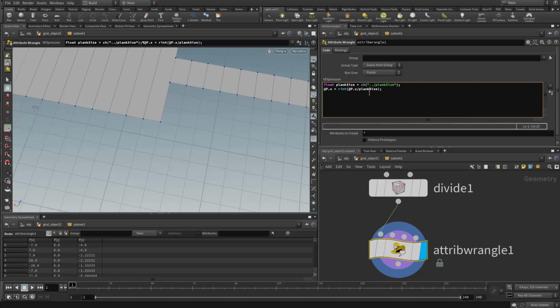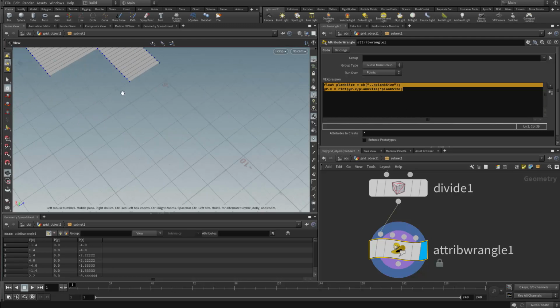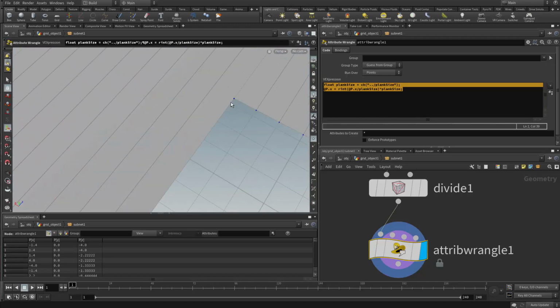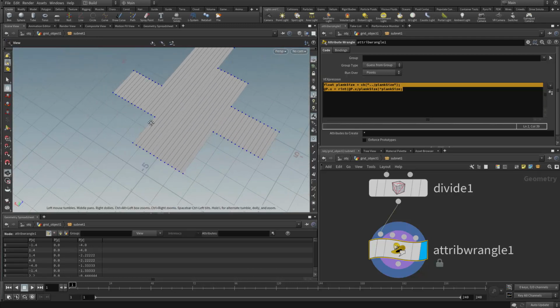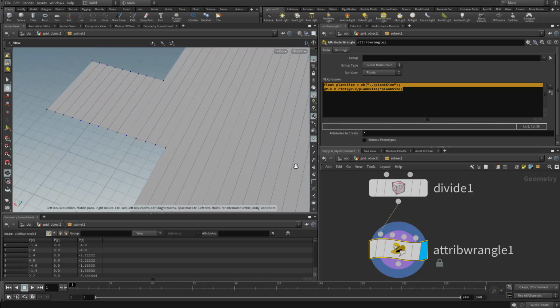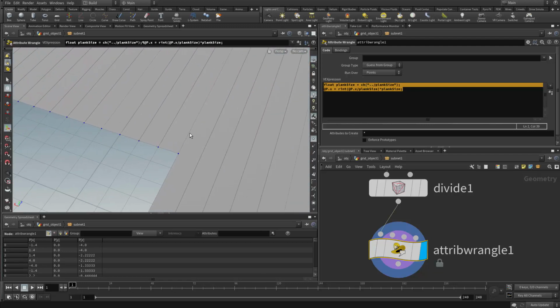Now after stretching to an even grid, we just have to multiply by the plank size. Now because this is 1, right? Because we rounded it up, this is going to be 1, 1, 1, and we make it back to the plank size. Then we get the original size. But the difference is that we snapped those guys so that everyone is going to be exactly the same width now. Okay, which is pretty cool.